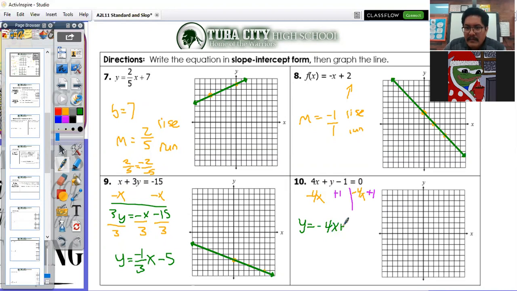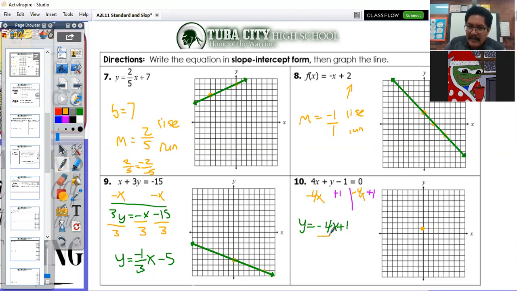So there we go. It was pretty easy to solve that one because I didn't have any other y's, which means I don't have any other steps. On this side, I only have -4x plus 1, right? And combine that with 0, and it's going to be the exact same thing. I'm not going to change it. All right, -4x plus 1. So again, that b value is where it begins. So we begin our line at 1.